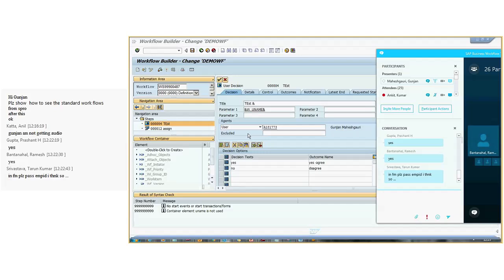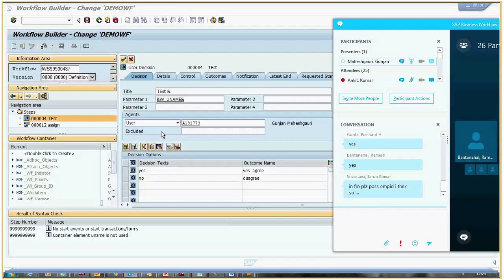We are triggering the workflow from some ZABAP code. We are passing that data to the workflow. From the workflow, it's going to the task, to the business object. The business object is processing something and passing it back to the task. Then from the task, it goes back to the workflow.